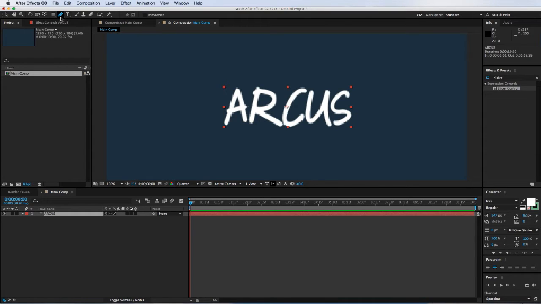So get your pen tool, or just press G if you're like me and like hotkeys, and just start drawing your path in the way that you'd write it. So once you've finished doing one line, you'll have to hit Command or Control and click out of it to start a new mask. Something like that. Now, if you think the mask needs a bit of tweaking, you can simply tweak it with your arrow tool, pointer tool, whatever you want to call it.